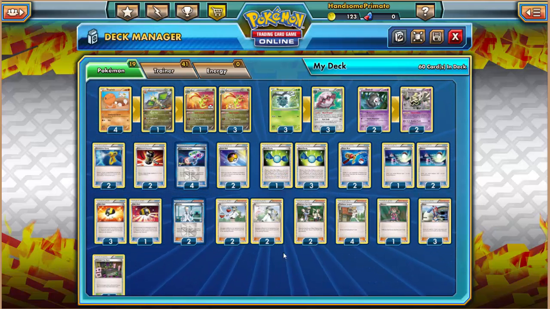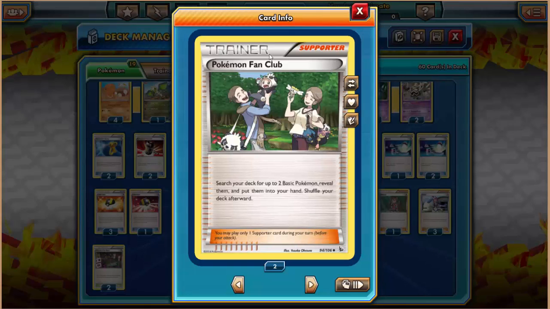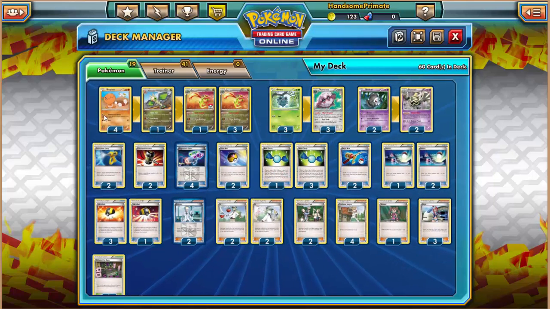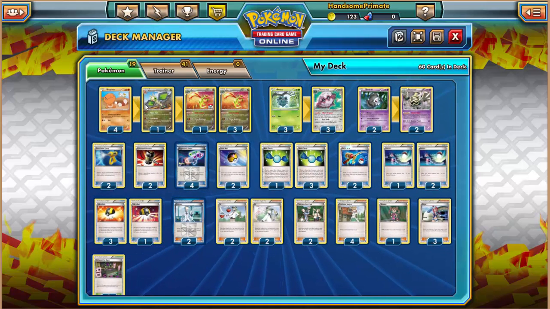So otherwise it's a pretty simple deck list, a 4/4 line of N and Juniper, 2 Pokemon Fan Club just to get, because there's a lot of basics I need out in play, like obviously my Duskull and Trapinch stuff, and I'll get into that a little bit more when I actually play the game to show what emphasis you want on what.